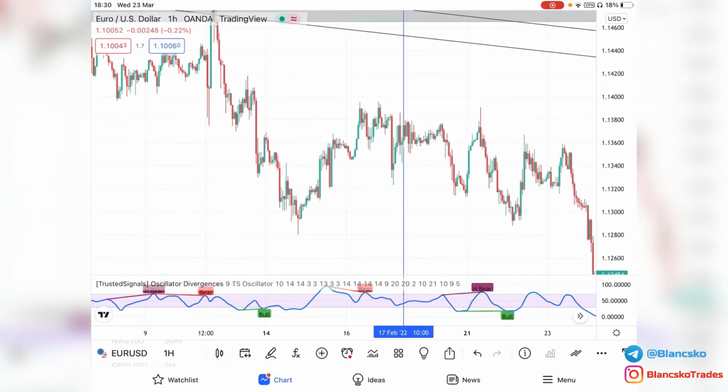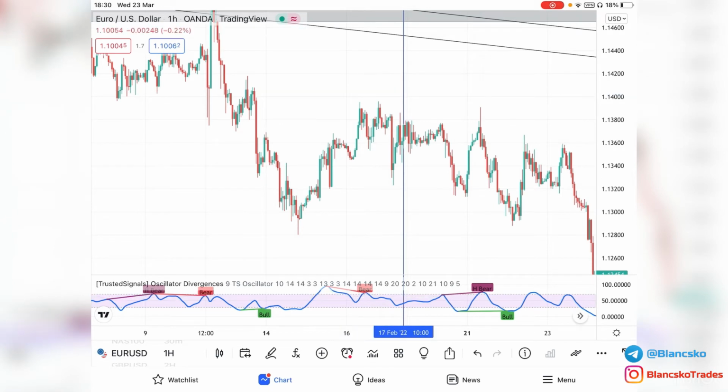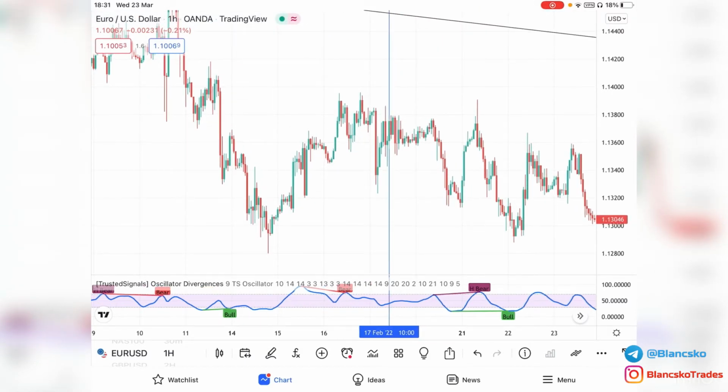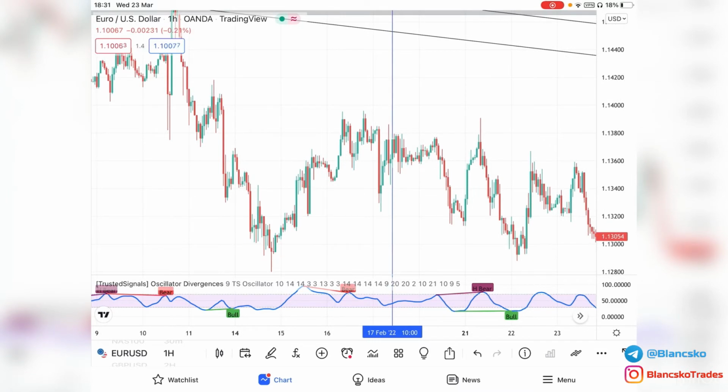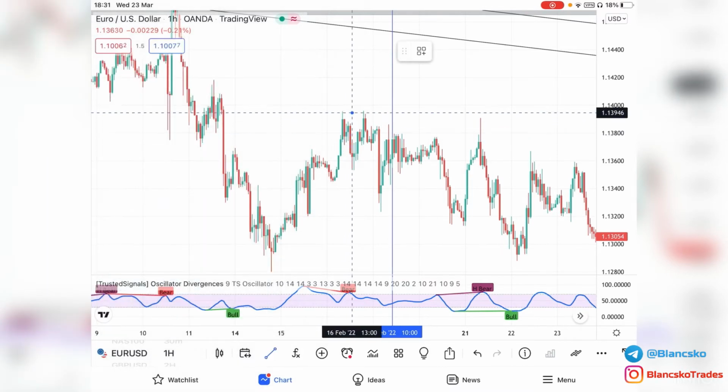How you could find an entry. Okay, so you could find an entry based off patterns, M and W patterns. I'm pretty sure all of you heard about these types of patterns, double top, double bottoms, all that stuff. That's so basic, but it really does work sometimes. So here we have an example of a double top right here. This is a small double top. I will just draw it like this with this trend line.